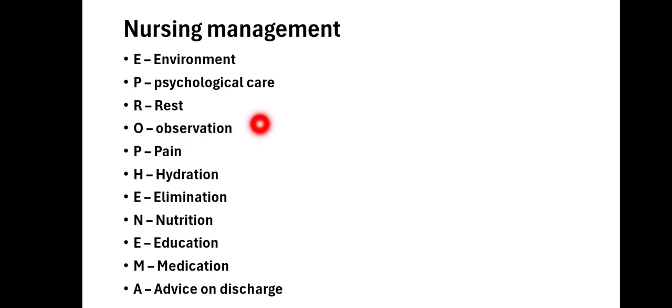Observation. A lot of observation, in case of difficulties in breathing, mucus production, wheezing, and everything. Pain. How are you going to manage pain? For example, relaxation techniques like deep breathing and everything. Hydration. Make sure that they take enough fluids. Elimination. Nutrition, you talk about food. Education: I will educate the patient about medication and the importance of taking medication on time. Then medication: I will administer prescribed medication to promote healing. Then advice on discharge, this one you can just talk about. Then the continuity of care.